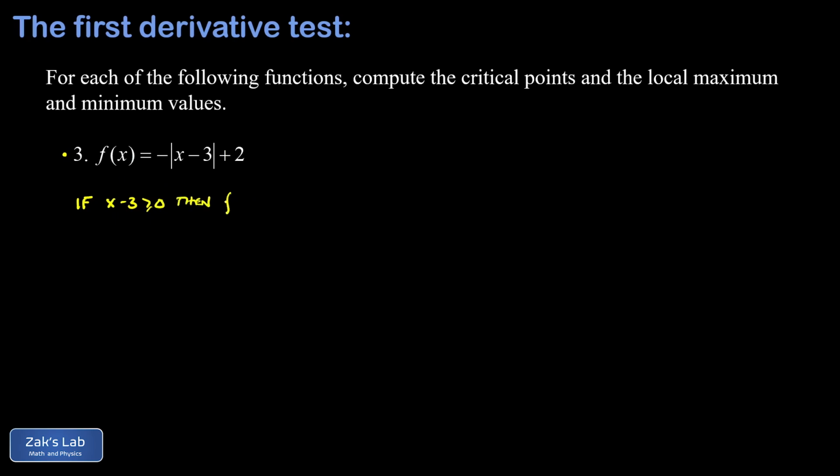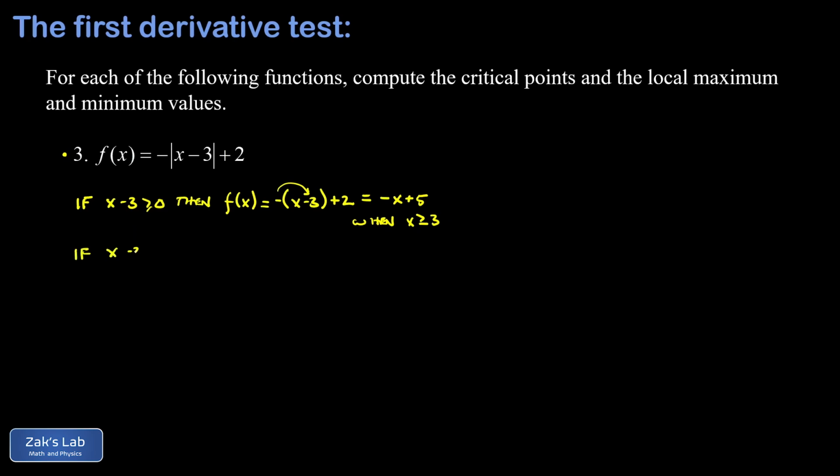All right, then this will mean that f of x is the negative of x minus 3 plus 2. The absolute value bars did nothing there. So I end up with a nice formula for f of x, provided x minus 3 is bigger than or equal to 0. And that's negative x. And distributing my minus sign here, I end up with a plus 3 and then a plus 2. So negative x plus 5. And again, this is occurring only if x minus 3 is greater than or equal to 0, which is totally equivalent to saying x is greater than or equal to 3. So that's the first piece of our piecewise defined function.